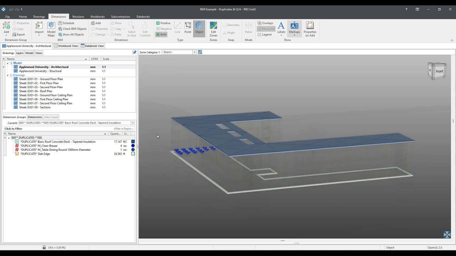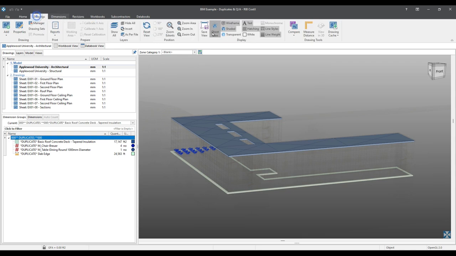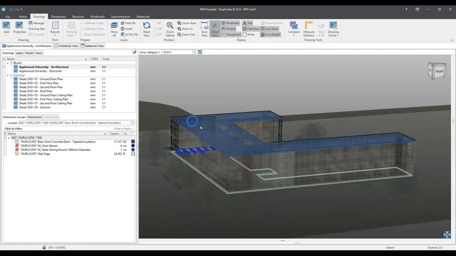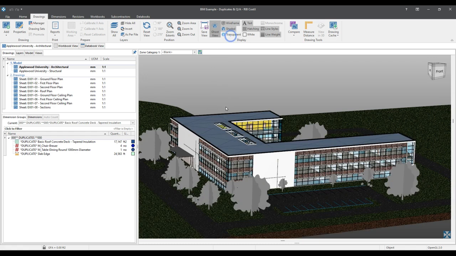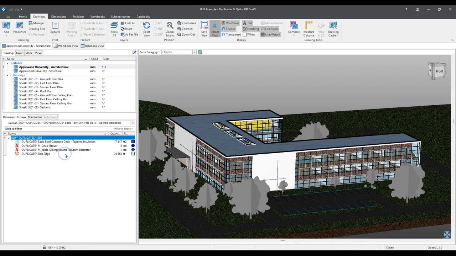Now, I do have ghost view on, so if we go to drawings here, you can see I have that transparent or ghost outline of the building itself. You can turn that off if you prefer. You can also make things transparent. That way, if you have the entire model selected, so if I were to show all right here, you'd see just what's inside of the building instead of having it be filled in. So there's different ways that you can view this information depending on how you want to work with it.